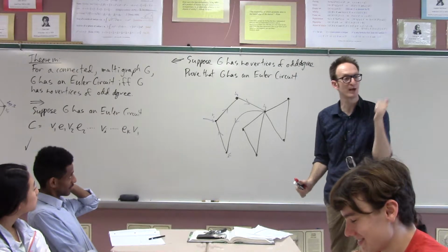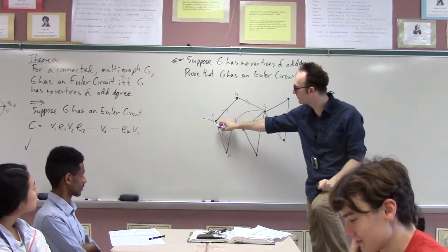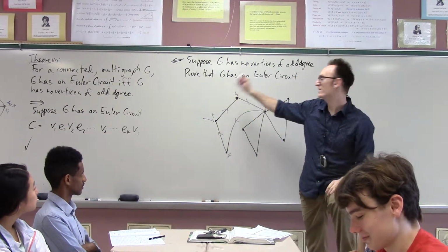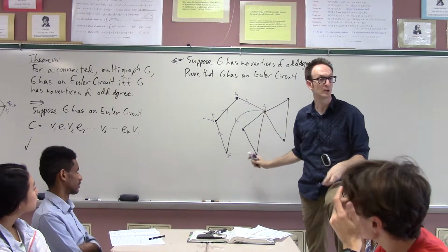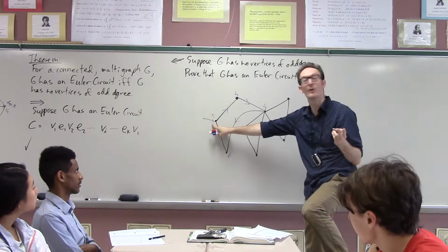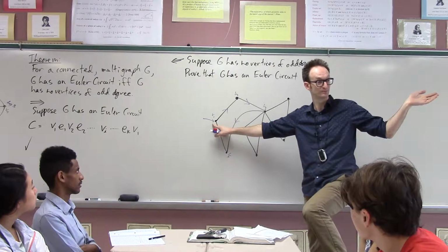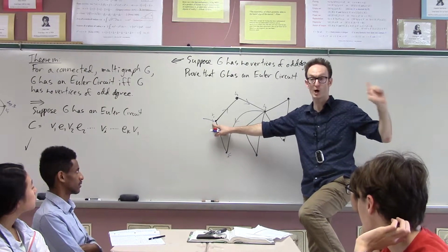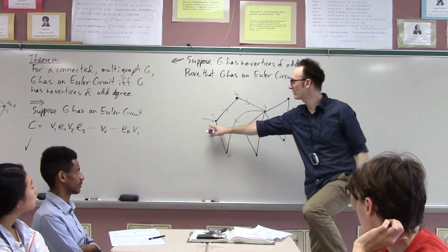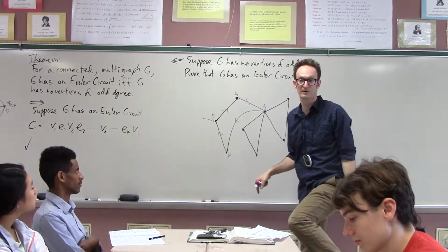So now, 2 things can happen, right? This is Gossett's proof. Start at an arbitrary vertex. Just go. You end up going and going and going. You can't get stuck. 2 things can happen. You end up back at V1 having just by accident used every single edge, and you completed the Euler circuit. Or you ended up back at V1, but there are unused edges.